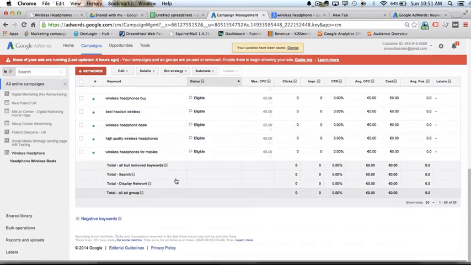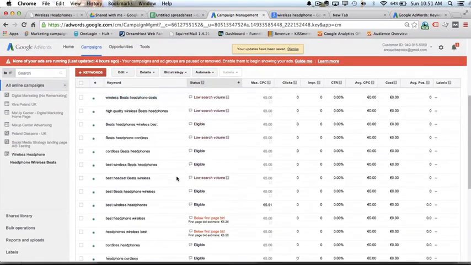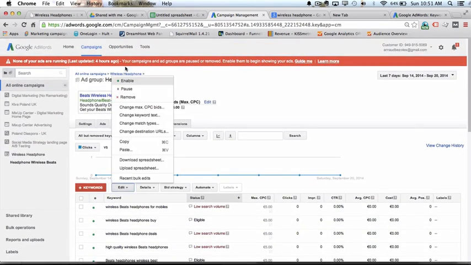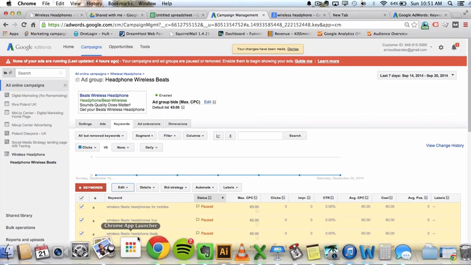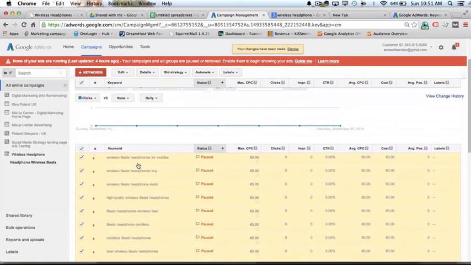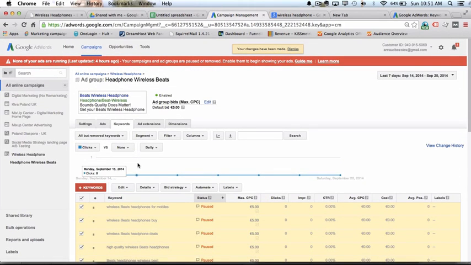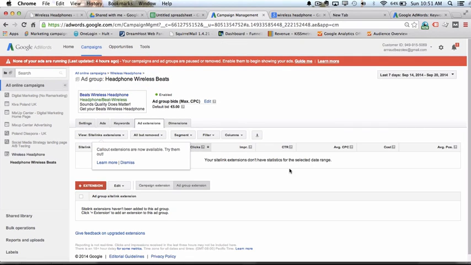So here you will be able to see which kind of keyword performs the best. I'm going to pause it. Here we go. Just make sure. And this is it. You have created your first AdWords campaign.